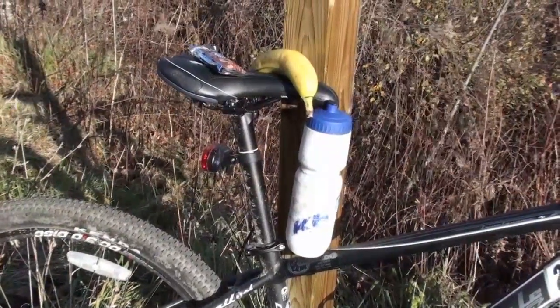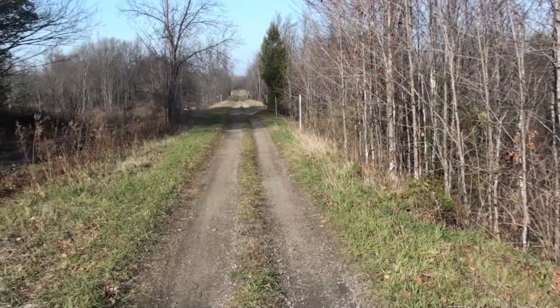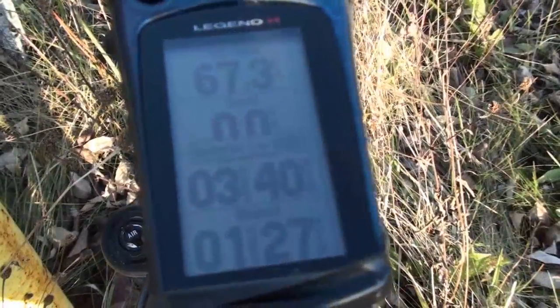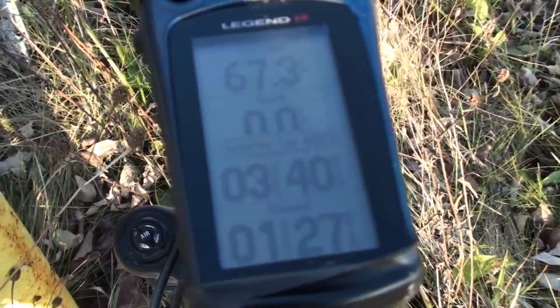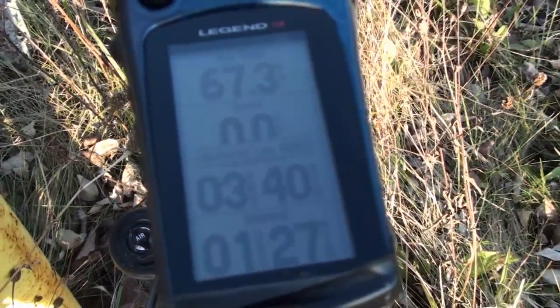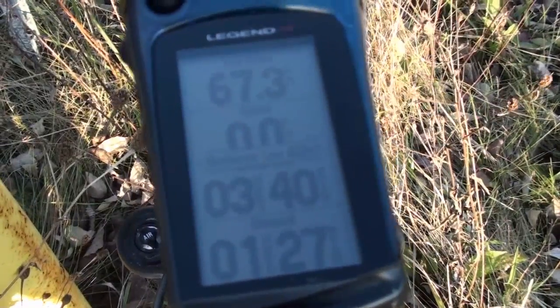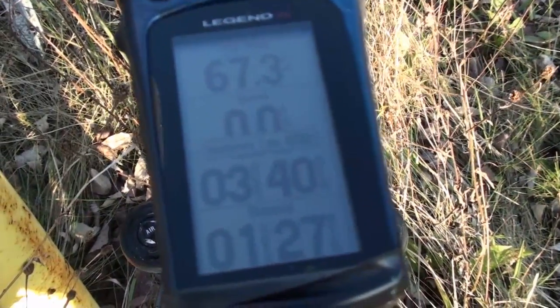It's time to eat and drink for the trip back. I'm going to travel back at a fast pace. We'll see how long it takes me. Total trip was 67.3. It took me an hour and a half, 1:38 to come back, averaging probably around 20k an hour.